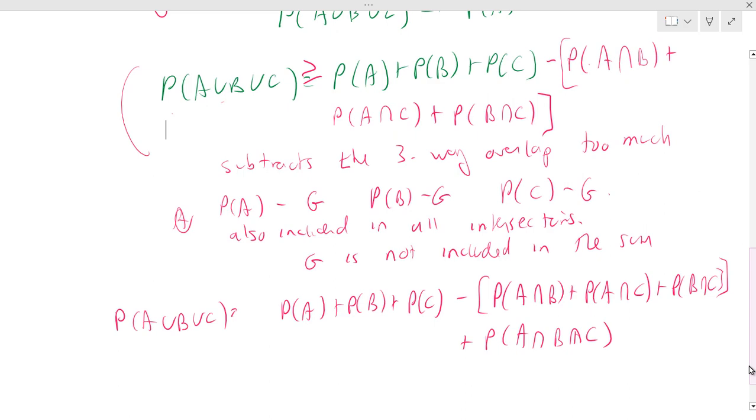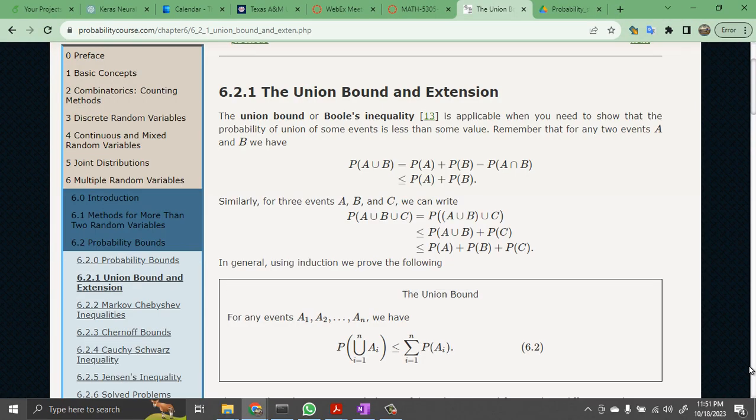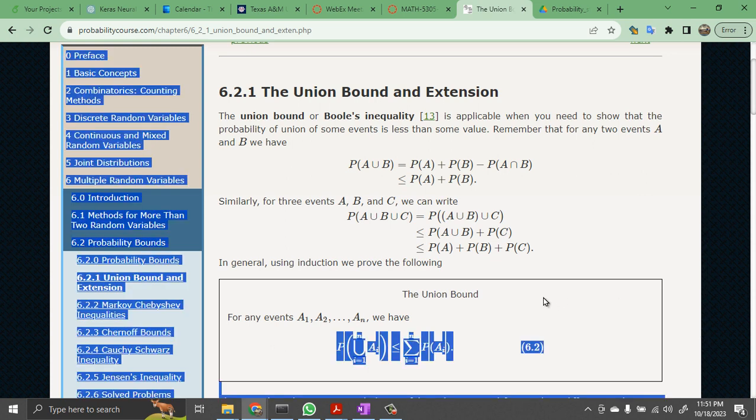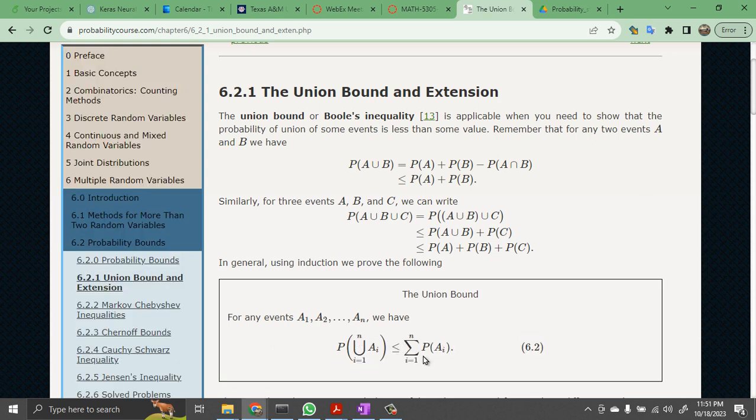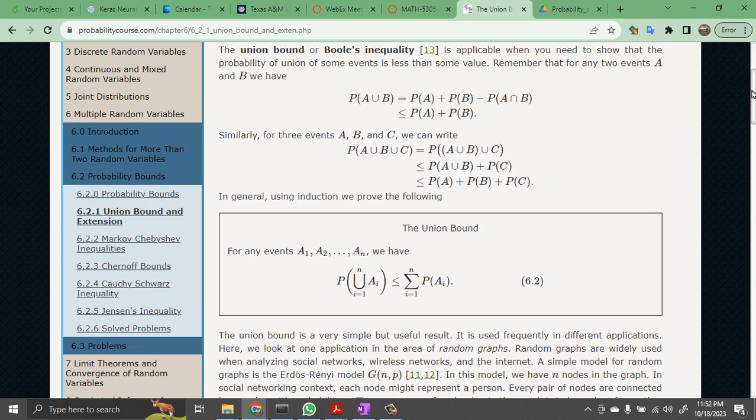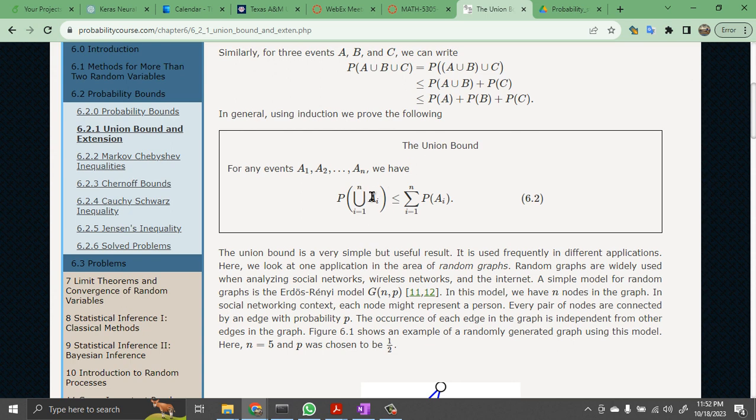So I suggest you get more intuition. You can draw more pictures and see how this works out. All right. So the first estimate is you simply take the sum of probabilities of all the sets. So I did it for 3. I did it for 2 also, but you can see this is the generalization. If I take the union of any number of sets, then that's less than or equal to the sum of the probabilities of all those sets.